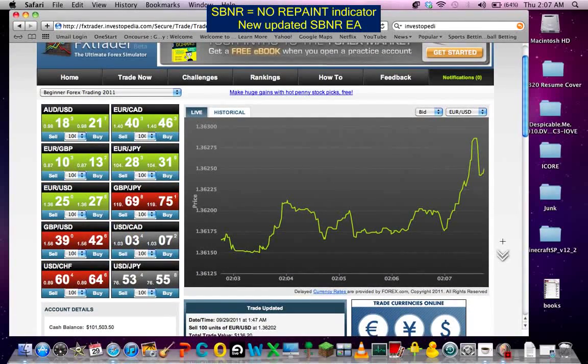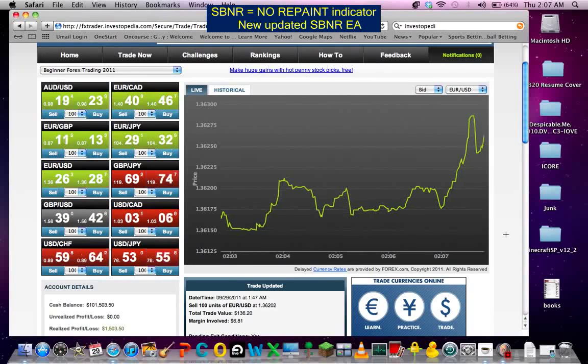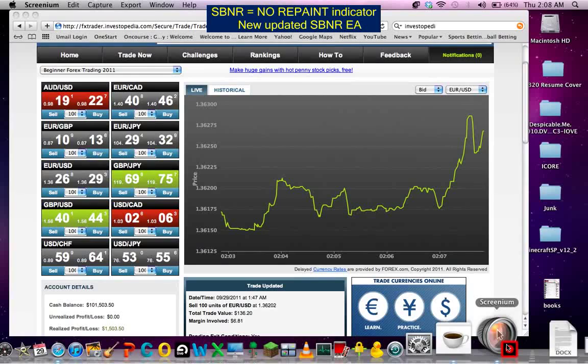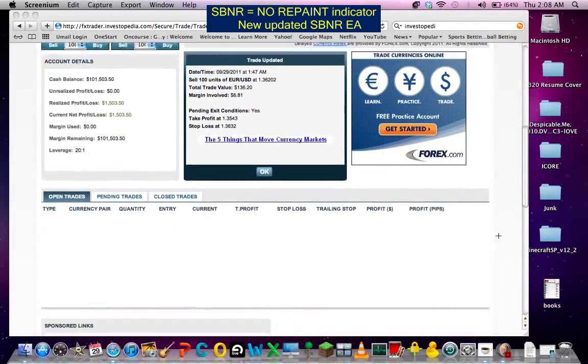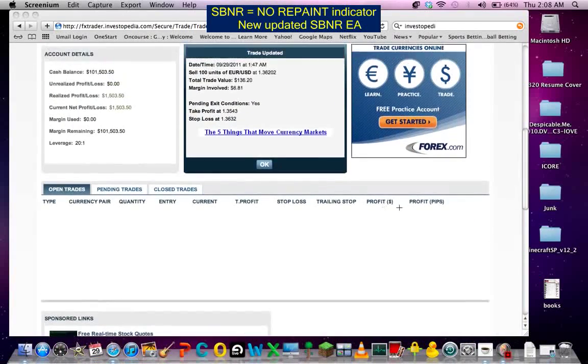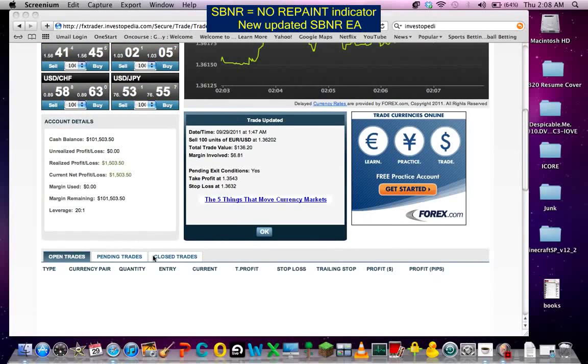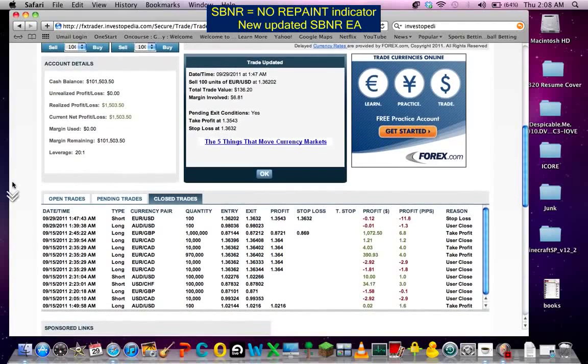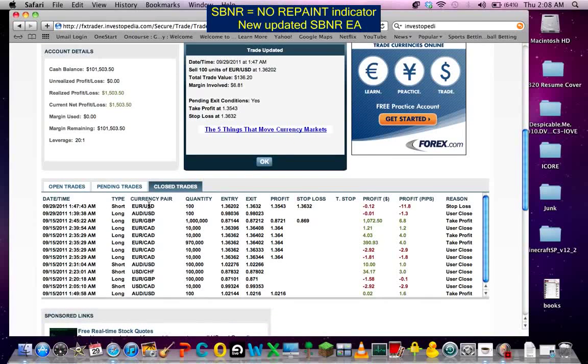You won't lose a dramatic amount of money, unless, like I said, you're being stupid with the amount of money you're trading. So let's see how this trade is working out here. Oh, it hit something. So obviously let's see if you go to close trades. So it either hit our stop loss or it hit our take profit. So it looks like it hit our stop loss. So it started to trend up.